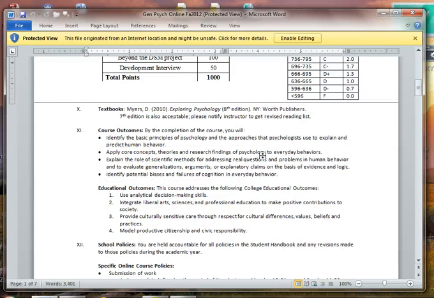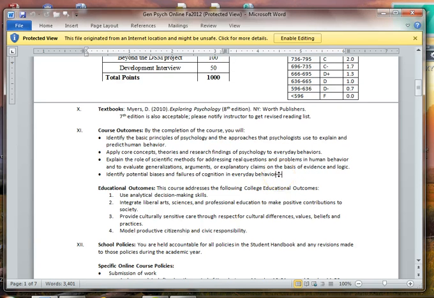Now, the course outcomes. What do I want you to actually be able to do once you have finished this course? Well, certainly one of the most obvious things is to be able to apply the information that we cover from the textbook to everyday behaviors. And actually, that's going to be the topic for a lot of your discussion boards, as well as wikis that you're going to be making with your group. We are also going to spend 1 week specifically on scientific methods, but scientific method and general reasoning and critical thinking is going to be a part of the discussion boards over the course of the semester.